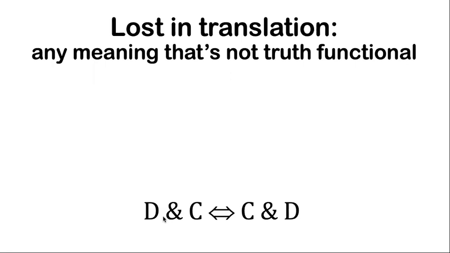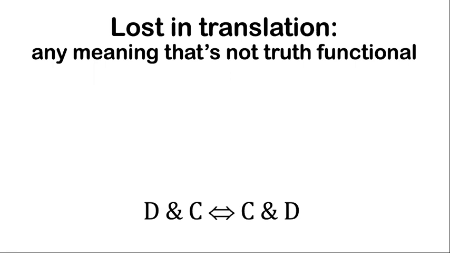So truth tables, you can now see something truth tables can do. They can prove things are equivalent. That's very powerful. That's a powerful fact about truth tables. But when we translate things into Bool, we're going to lose stuff that maybe messes up this equivalence. Let me give you an example.